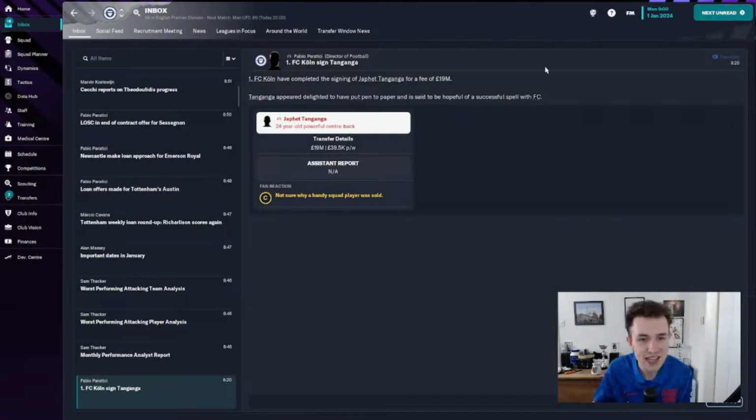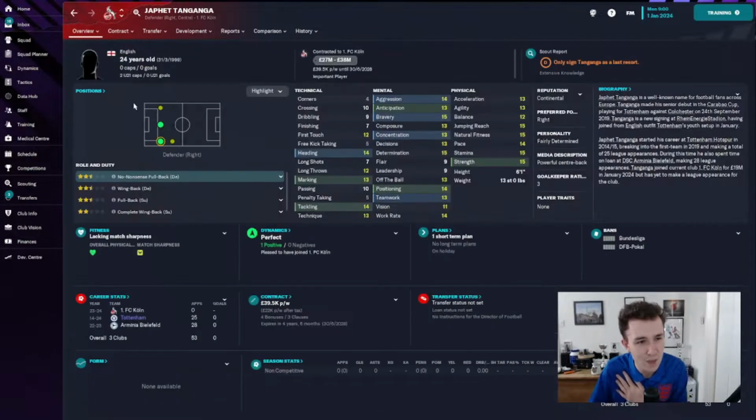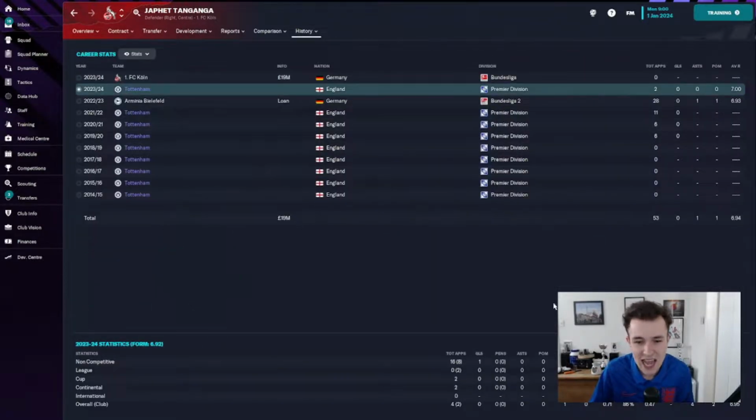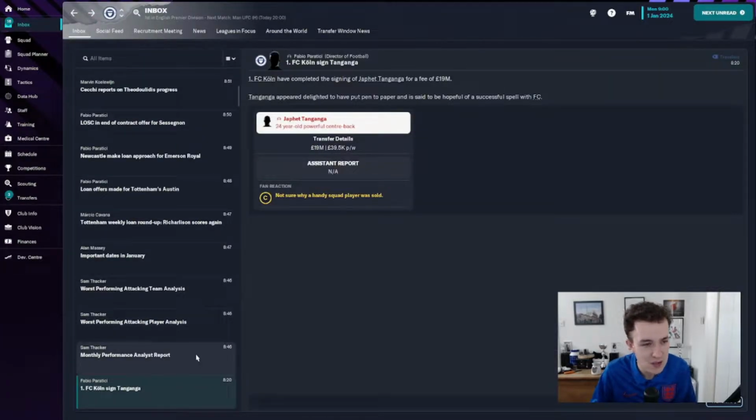Like Japhet Tanganga, he has left the club and joined FC Köln for £19 million. I think we got £9.5 million up front and we get a bit more in the future. No sell-on clause or anything like that, but he's my 4th choice centre-back and my 3rd or 4th choice right back. He was never really played all too much this season. He's played twice in the Premier League, only making 4 other appearances as well. You know, he's never really going to play all too much. So to get nearly £20 million in for him is very nice business.